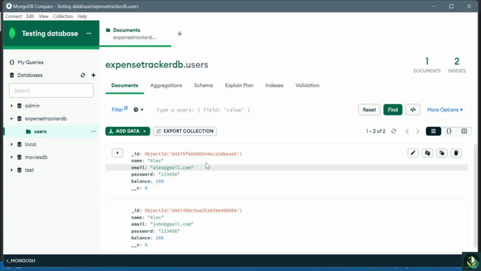Now we cannot save this password in plain text in our database due to security issues. In the next lesson, we will be learning how we can encrypt the data in the database and why it is important to encrypt the data in our database for assuring user safety. So I'll see you at the next lesson.